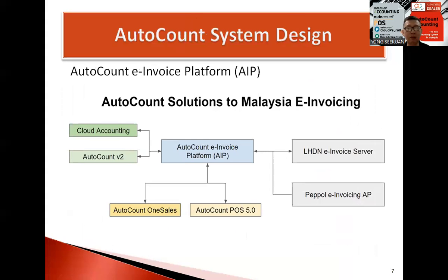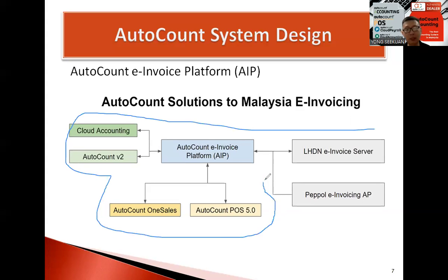So see how it's going on AutoCount. You see AutoCount here, direct integration, because AutoCount has many modules, a whole system. Okay. So one is a cloud POS, cloud accounting AutoCount version 2, and in the future we have one POS for mobile apps. This is the first step. AutoCount mentioned they are going to do the second planning for PEPPOL.